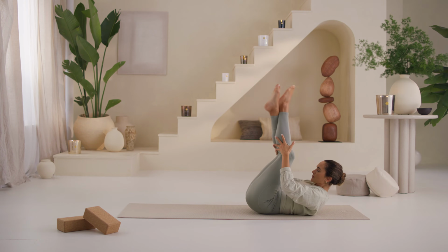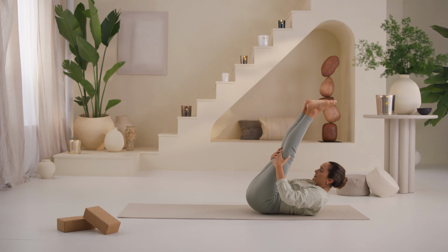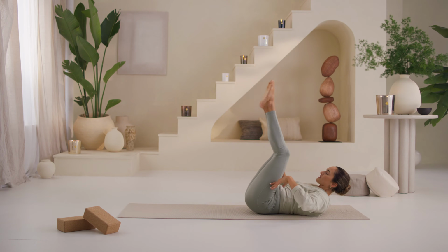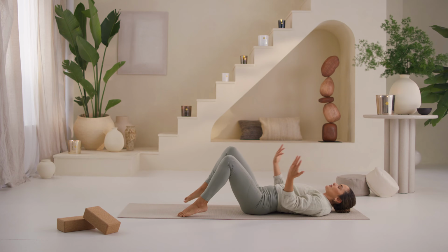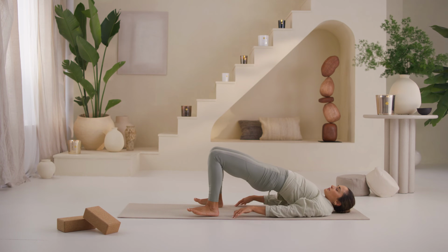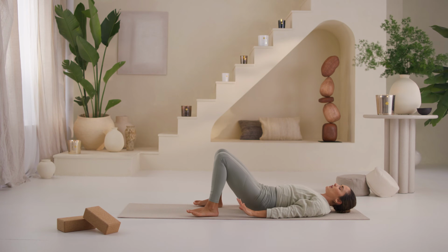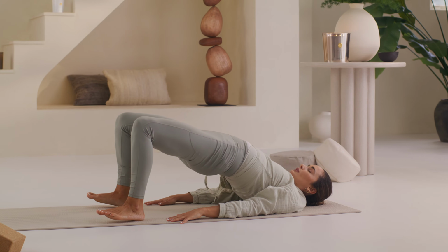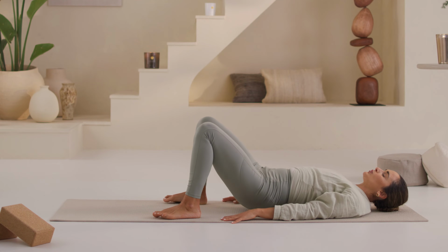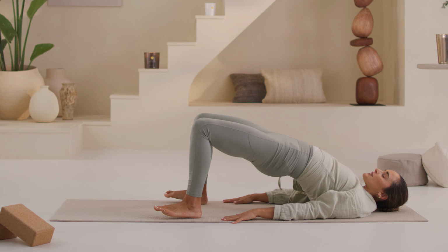Extend your legs up high towards the ceiling. Maybe bring your hands to your ankles and then start to slide your hands down the calves, the knees, the hamstrings, and then release your feet to the floor, your head and shoulders down. Bring your arms by your sides and then press into your feet to lift your hips up. And then lower the hips back down. Take a deep breath in, lift the hips up. Exhale, lower. And again, breathe in, lift up, hold the body, hold the breath. And then exhale, lower down.